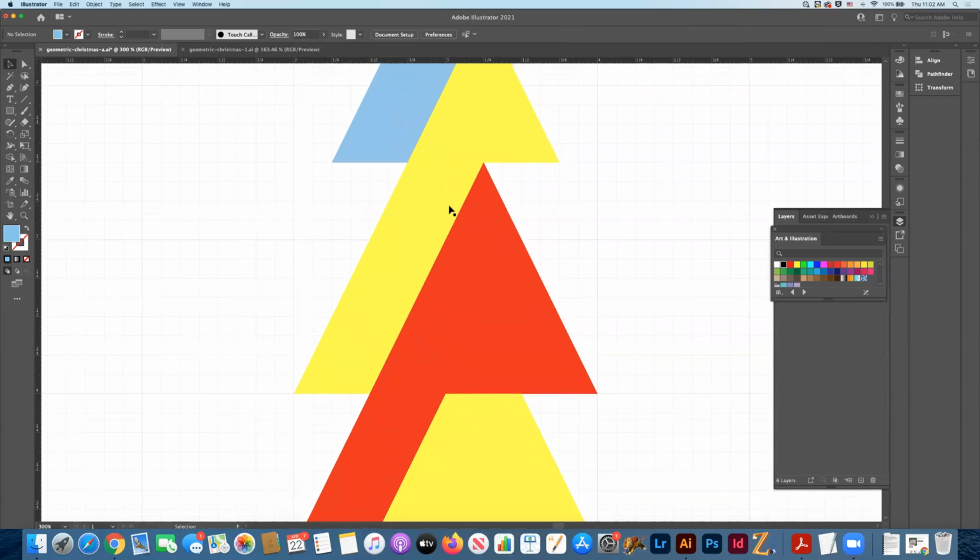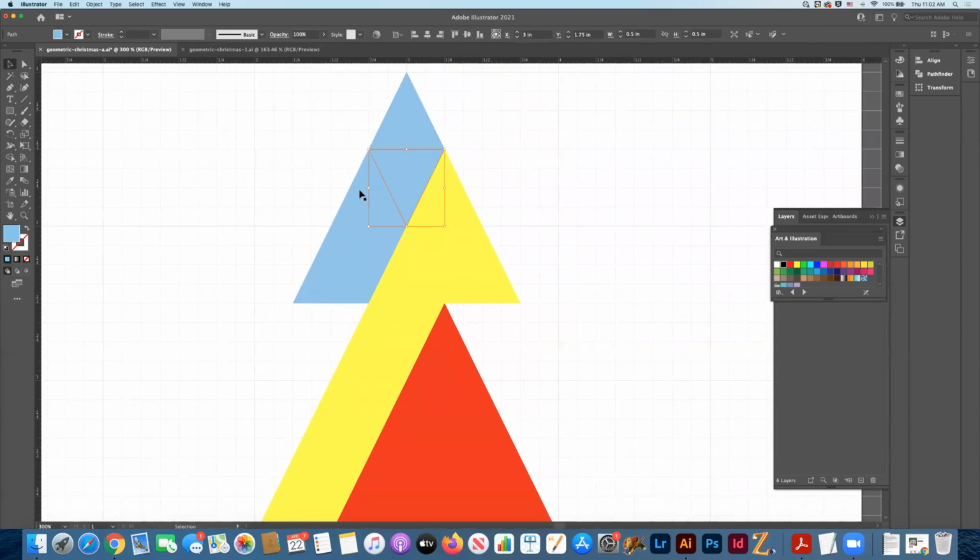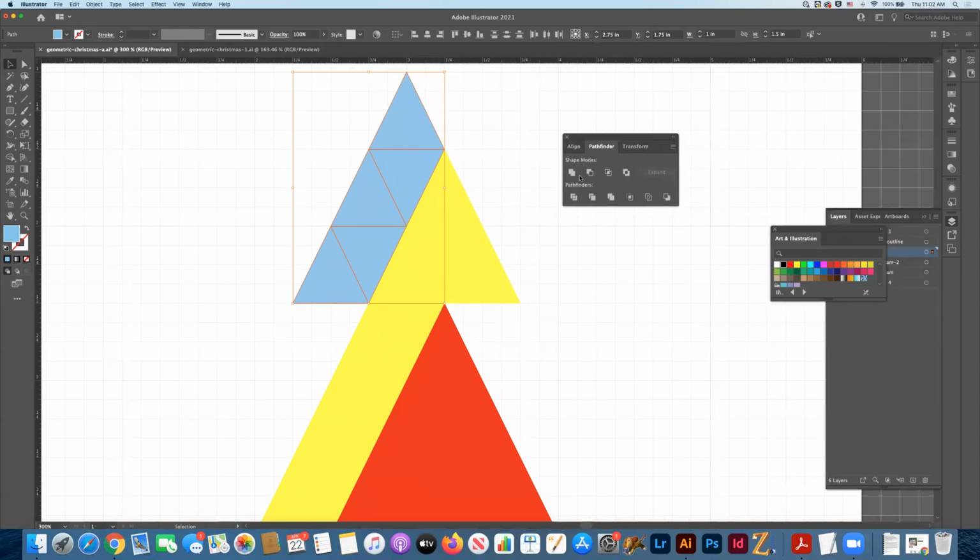You can leave these as separate icons. 1, 2, 3. You don't see a seam here, but if you really want to, you can select all of these guys, then come up here to Window, and go to your Pathfinder tool, and you can unite. So now that is actually one object instead of several. Okay, and again, that was the Pathfinder tool. So I'm going to be doing the same thing, and again, with my left pinky, I'm holding Shift so I can select multiple objects, and then I'm going to unite them.